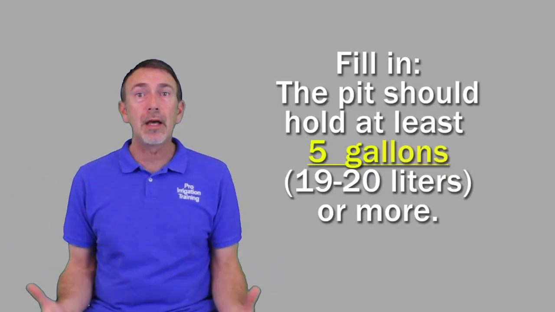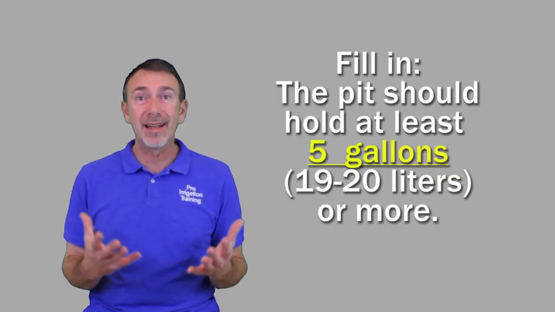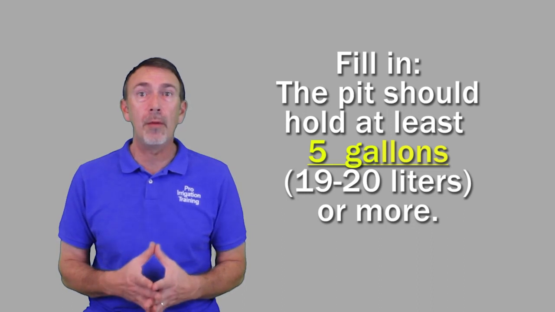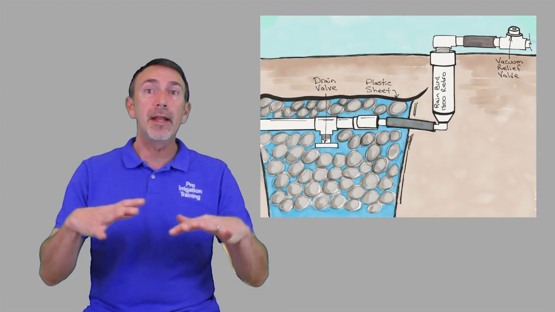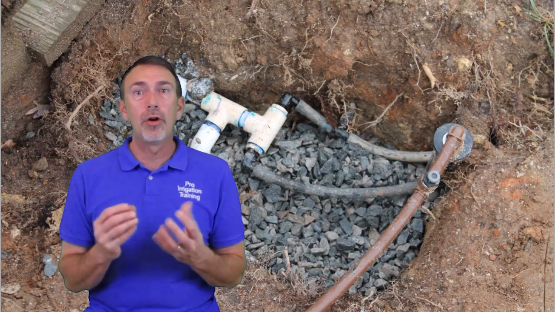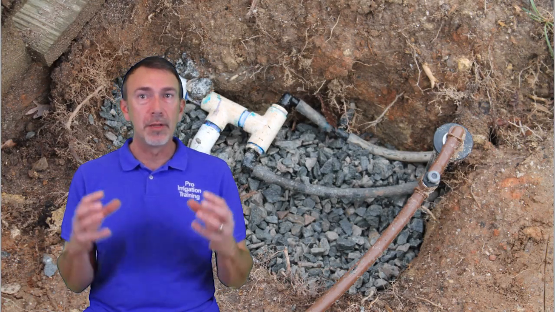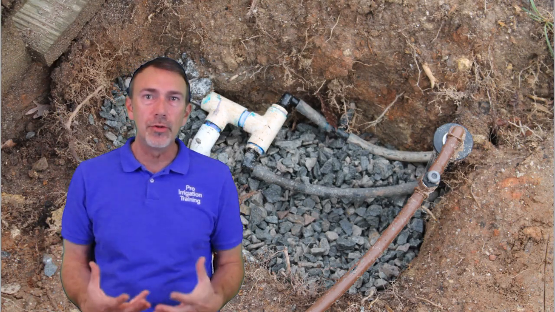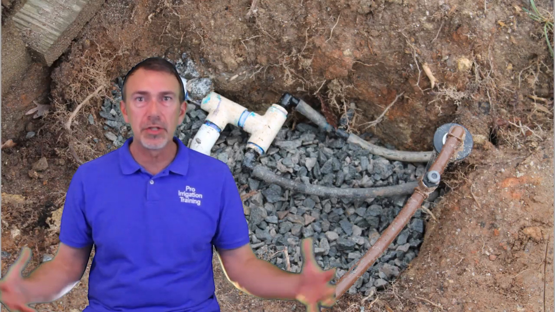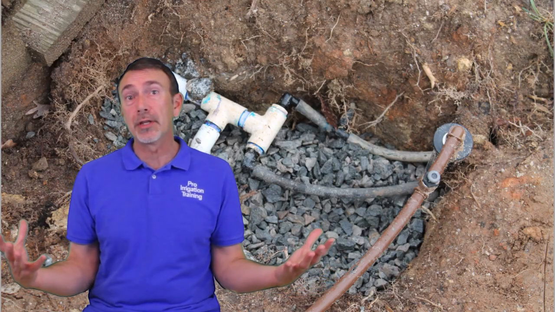Now, the way that you want to construct these is either pointing to the side, or even better is pointing down. And then you have to construct a pit underneath it. We want this pit to hold at least 5 gallons of water, if not more. And then when we dig the pit up, we're going to fill it up with a rough, large drainage rock, which has some pore space or some space between the rocks that'll allow this water to filter down in here and then eventually drain into the surrounding soil.